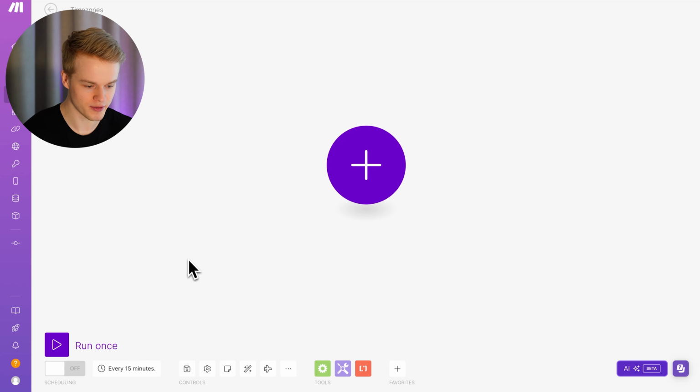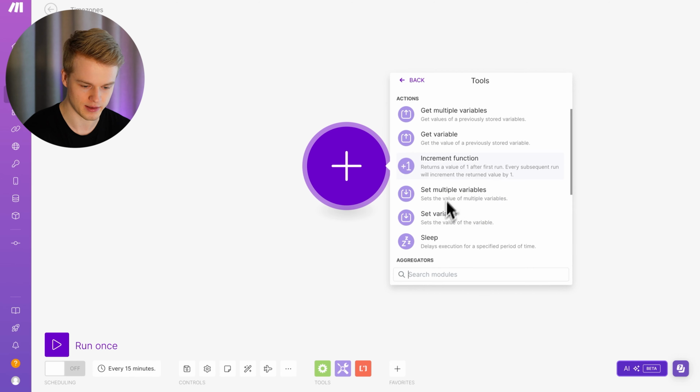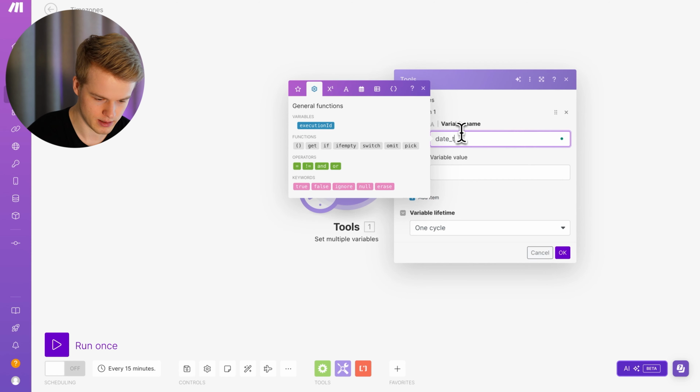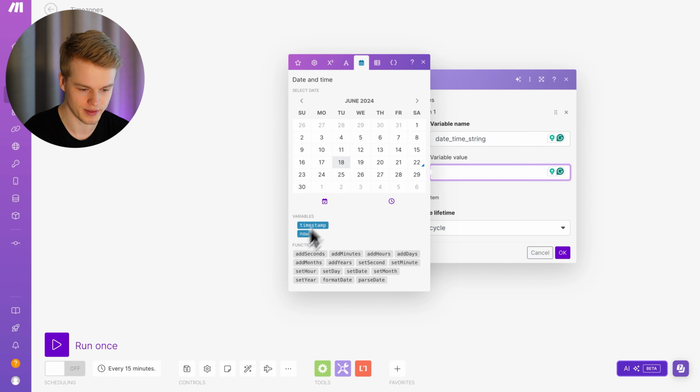right here on my screen within a scenario that I just created. So it is a basic plain scenario like you would usually see it once you create it. What I'm going to do now is select the tools and the set multiple variables section, and within it I define a variable, and we're going to call that one date time string. Now if I click in the variable value, you probably also know that within this tab of the dynamic tags, you will have one tab for the date and time. So you can pre-select a time, and you can also add variables like a timestamp, now, and you have a couple of functions. In my example, I'm just going to use the now variable.